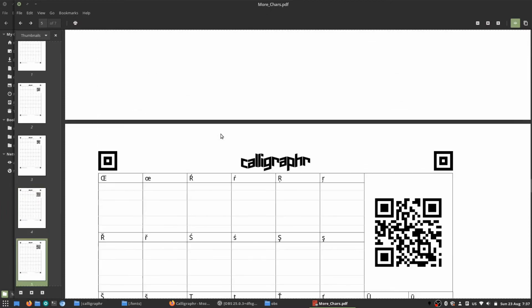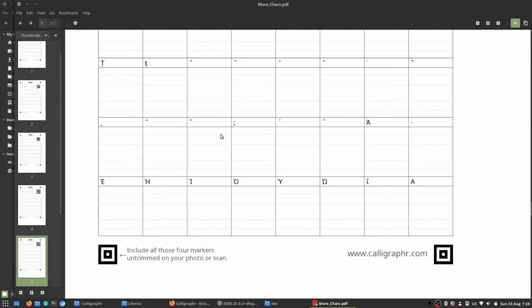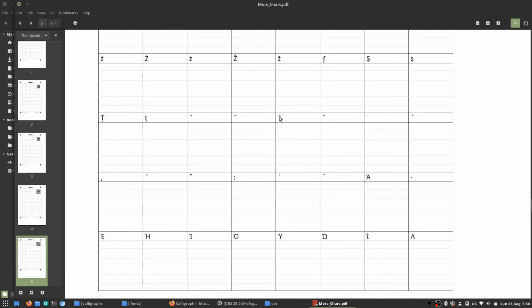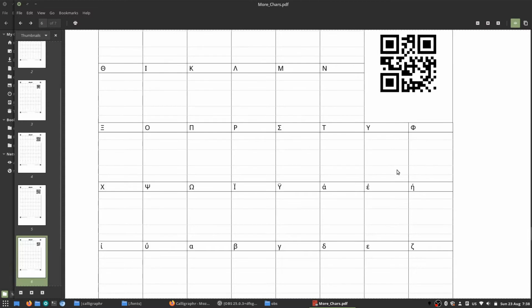Let's see another example of some punctuation. Okay, here's where the punctuation gets even more ambiguous. We have, is this another overline? I'm not sure. Maybe this is a bar to go over a character as a combining form. This looks like a combining dot. And I just kind of guessed for some of these.